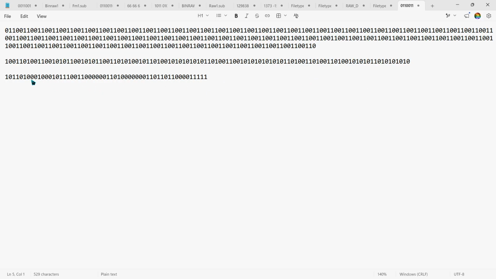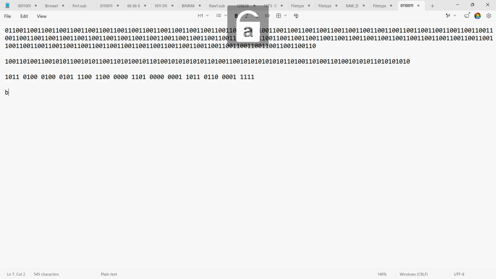And then we break that up into its hexadecimal middles. So 4 bits makes one hexadecimal value.